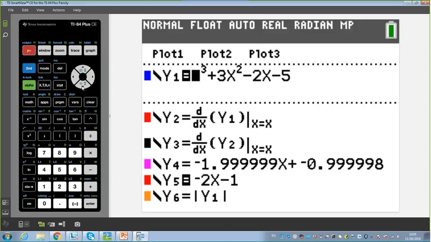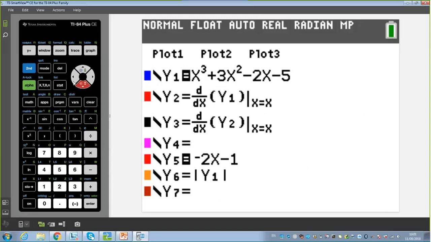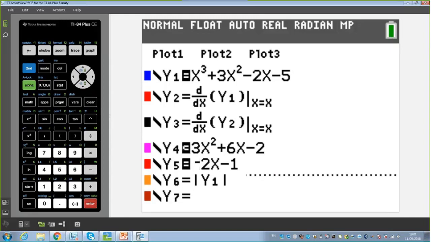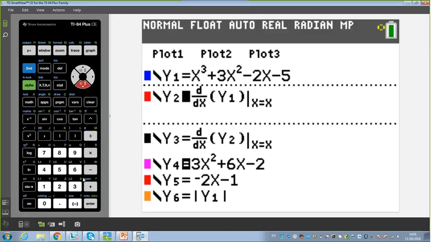One is if we were going to do the derivative and want to show it by checking that, say, the derivative that we've got is the correct one, what students could do is, we know that the derivative of this one is, so they've worked it out, 3x squared plus 6x minus 2, and they wanted to check that that is the correct one, and they've obviously done it by hand. I'm just going to turn that one off for a second.